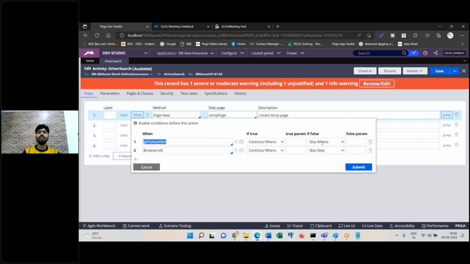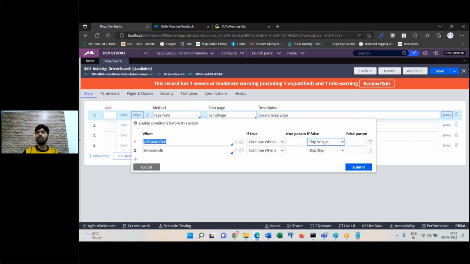Else, what am I giving? Skip once. Skip once means there is no need to execute further when conditions, proceed to execute the step. Skip once is related to skipping further when conditions. That is the meaning. Further when conditions are going to get skipped, and thus the activity step will get executed.